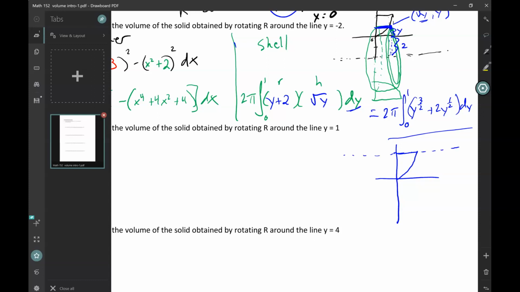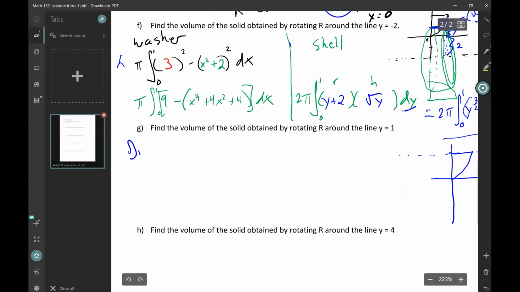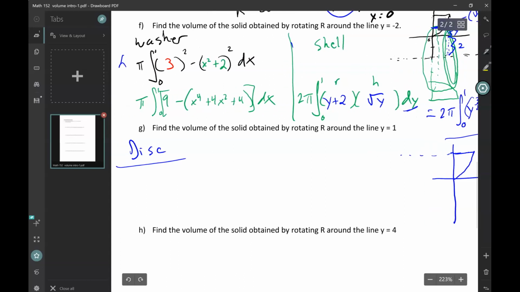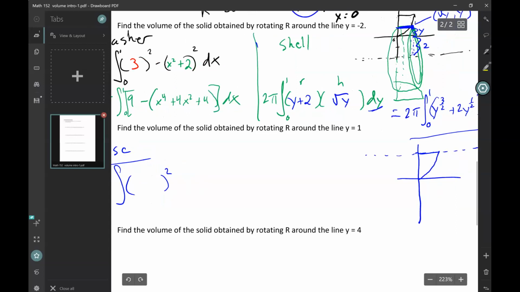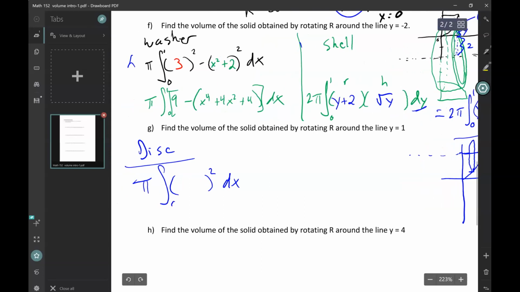Is the line of rotation touching the edge of the region? And it is. So if we're doing the washer or disk method, this would just be a disk because there's no hole in the middle. So we just need pi times radius squared. And in this case, once again, the disks are not stacked on top of each other, they're stacked next to each other. So the thickness is going to be a little change in x. So this would be dx, which means we're doing it in terms of x. So that would be 0 to 1.